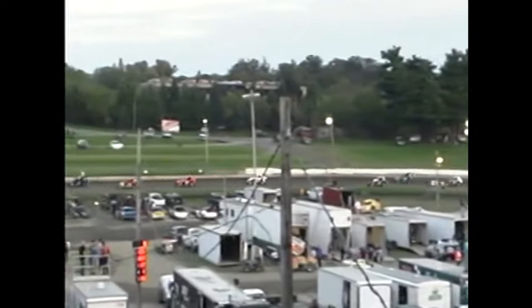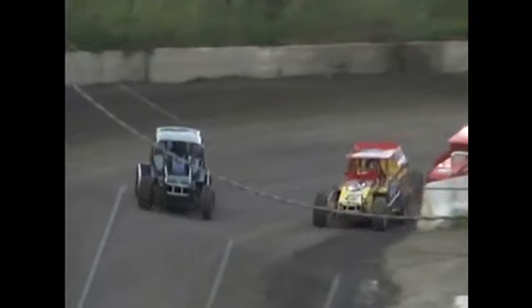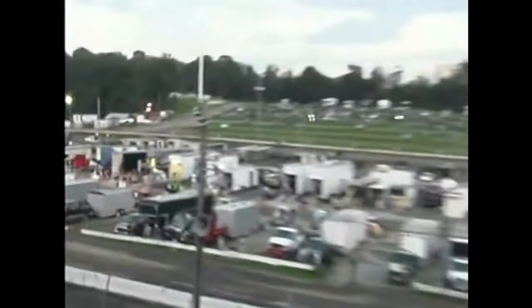White still your leader, Pernell Snyder second. Third spot is Henry Yeska with Evanike closing in spot number 4. Now Murphy made his way up to the number 5 spot. Padgett back to slot number 6. Seventh is the 11 of Howie Murphy. Mike Murphy is in the 73 car, trying to close in back there in slot number 5.